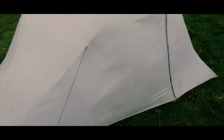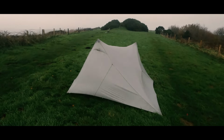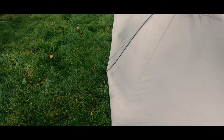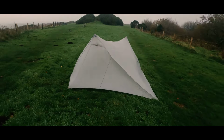Hasn't come off. Now some people say with this tent you should actually leave it kind of loose, don't put it too tight, or you won't get the poles going through it. I wouldn't say this is overly tight. I have made sure you get a bit of movement in here, a bit of movement on the sides, because I believe they've got a good point there, because I had it quite tight when the pole went through it.